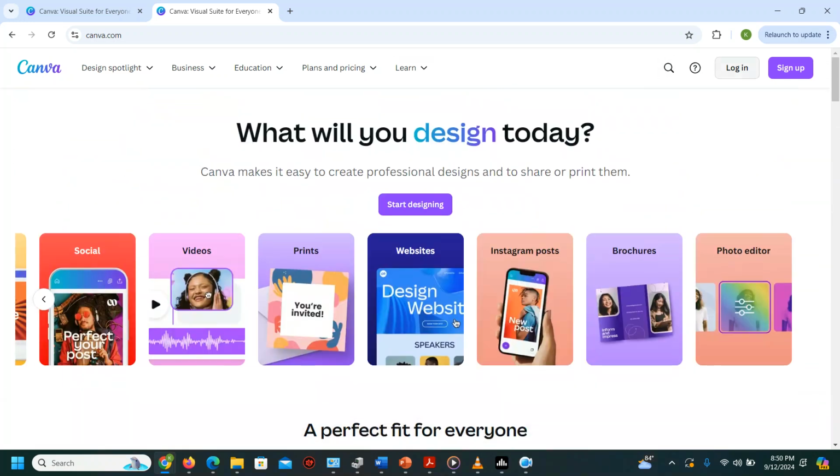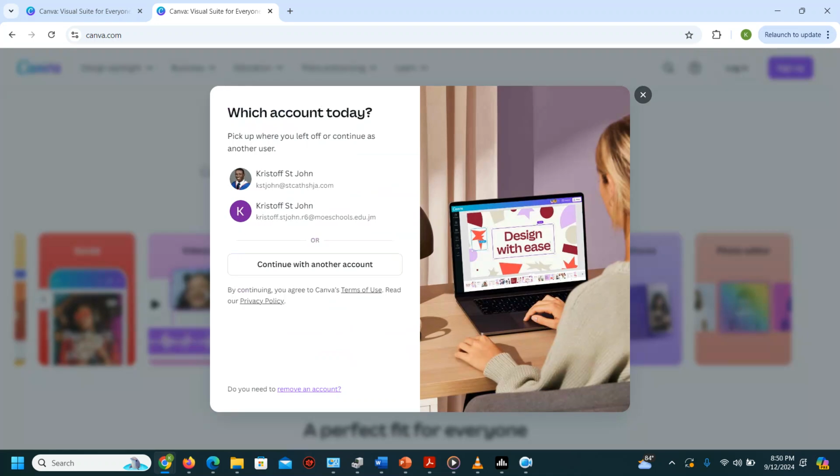So at the top, you'll see where it says log in. Now, if you remember, I've done a video before that shows you how to log in with Canva and how to use it using your MOE account. So if you're a teacher in Jamaica, you can sign in using your Google account that was created by the Ministry of Education. Now, because I've already signed in and there's already a video on how to sign in using the MOE account, whether through using your school ID, your payslip, your letter from ministry to say that you're temporary or permanent, we are going to push forward.